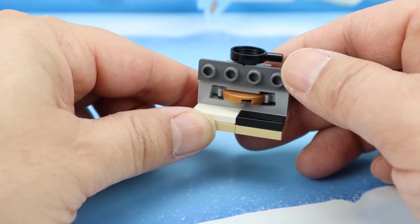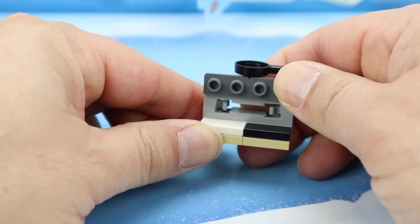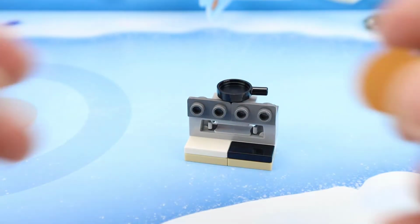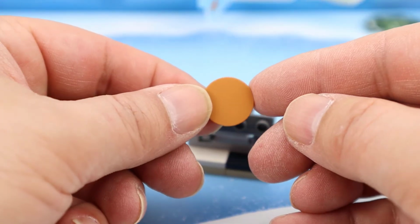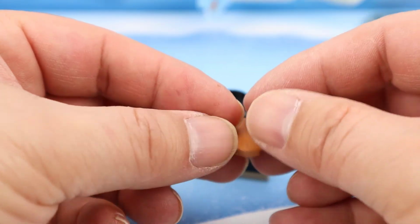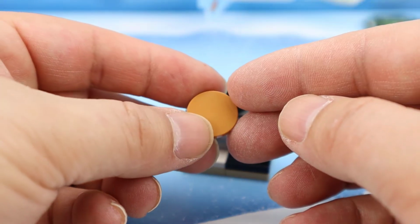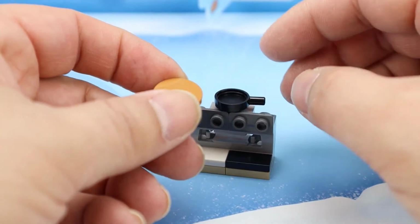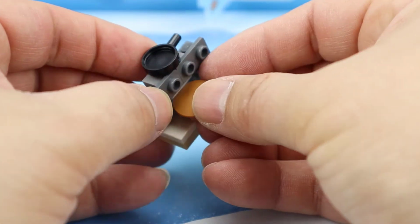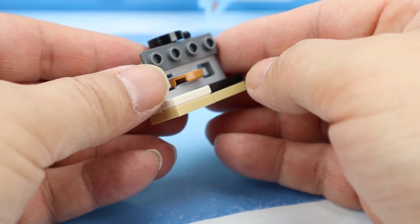The oven is made out of a disc shooter, which is a newer piece. But you see you can fire that disc, keeping with those city play features. It's just a nougat colored disc, perhaps to represent a loaf of bread or some flatbread. They could have done maybe a pizza or something, but overall, a nice little build, and again, a play feature keeping with that nice city theme.